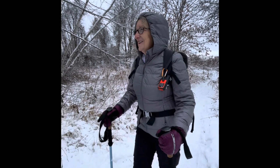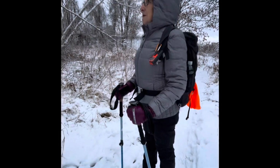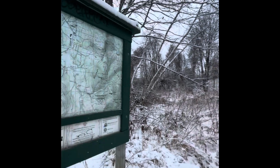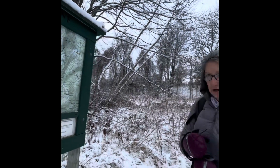We got a boatload of clothes on here. Dressed. My feet are a little chilly. It's kind of cold, so we got to get moving here and warm up. Yeah, bare booting it for now. We don't know if we'll need our spikes or not. Yeah, spikes are in the bag. If we need them, we'll have to stop and put them on.